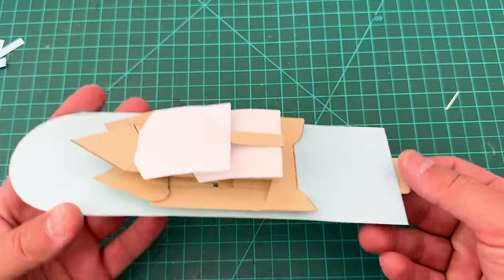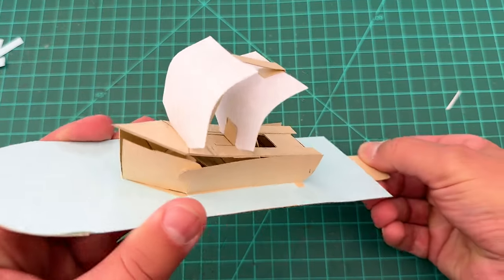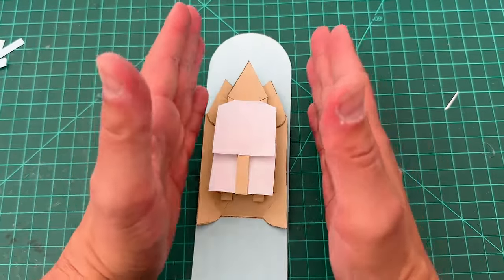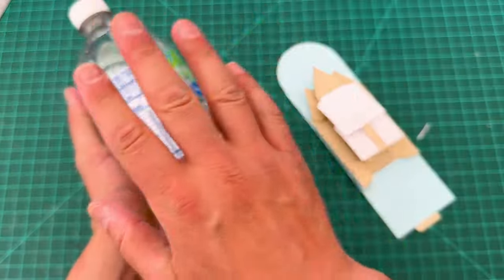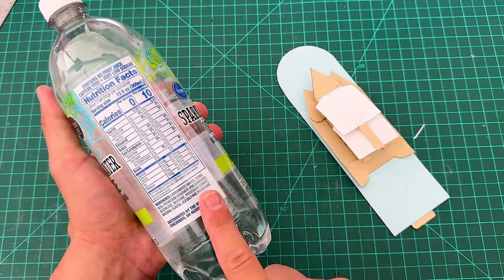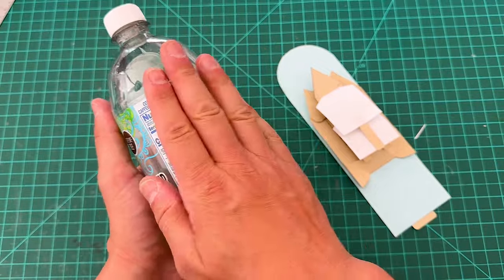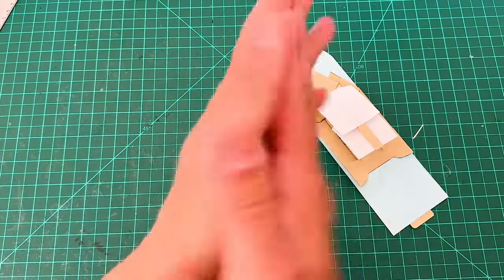Look at that — I added a little water paper on the outside, so that's where the water is. Pull it down and there's a boat on the water! I made it this shape because we're going to put this inside a one-liter container. We'll drink it all, let it dry, and then slice a bit off of it. The pop-up will fit right inside.